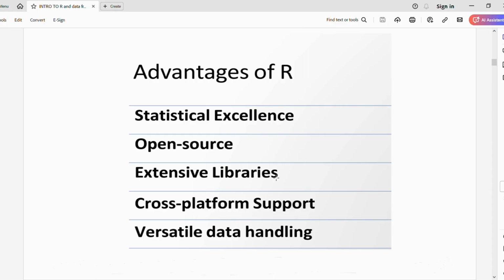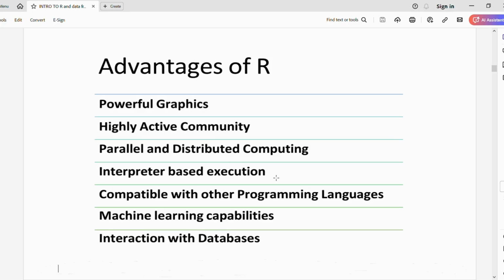Cross platform support, as I mentioned, means that import and export of data into any platform is possible, be it Excel, CSV files, SPSS, anything. Versatile data handling and powerful graphics, and a highly active community. The community part is very advantageous for every person.